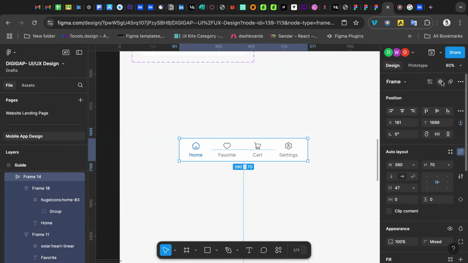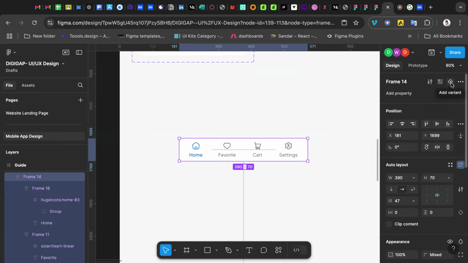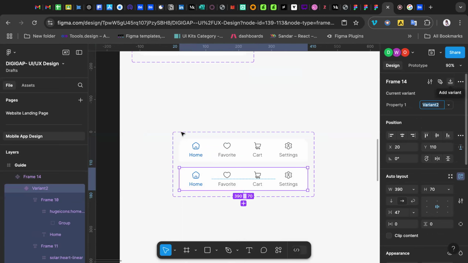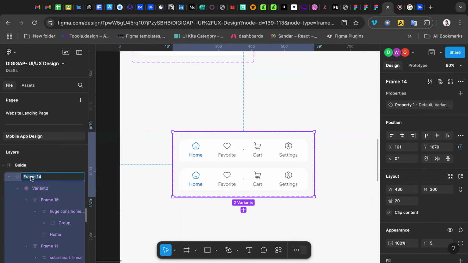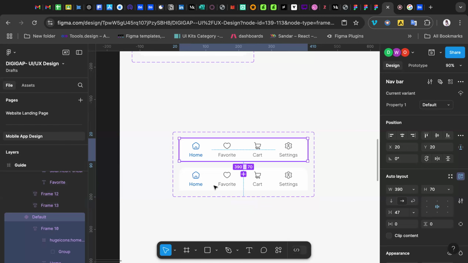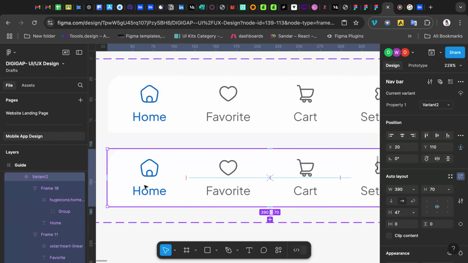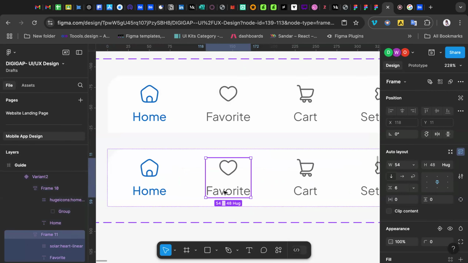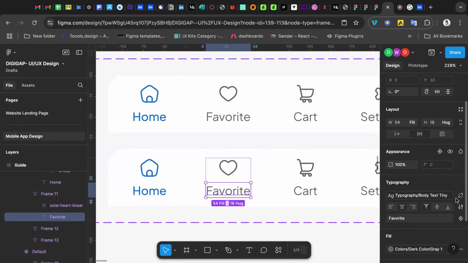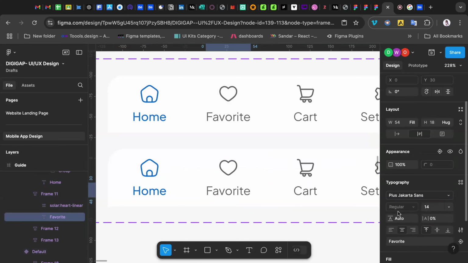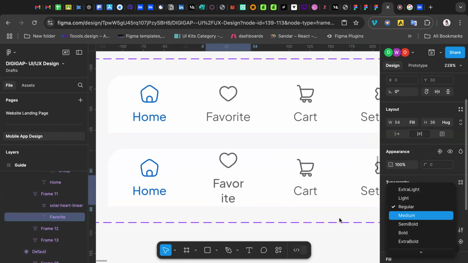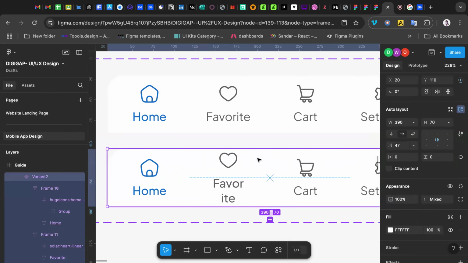Then what I'm going to do is make them a component. Once I make them a component, first thing first is to change this name to navigation bar, nav bar. So now this is actually going to be the home. Then the next one is going to be this. So what I'm going to do here now is switch whatever I did here, going to apply. Let's just change the color and the font weight. I'm going to take this out since we don't have medium size 14 for this particular font.